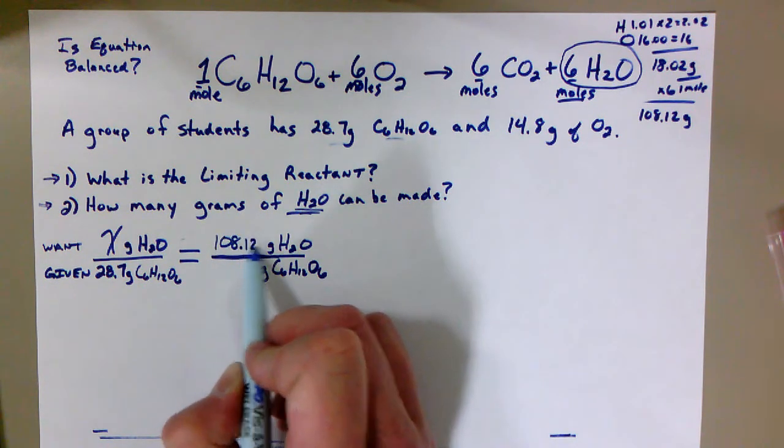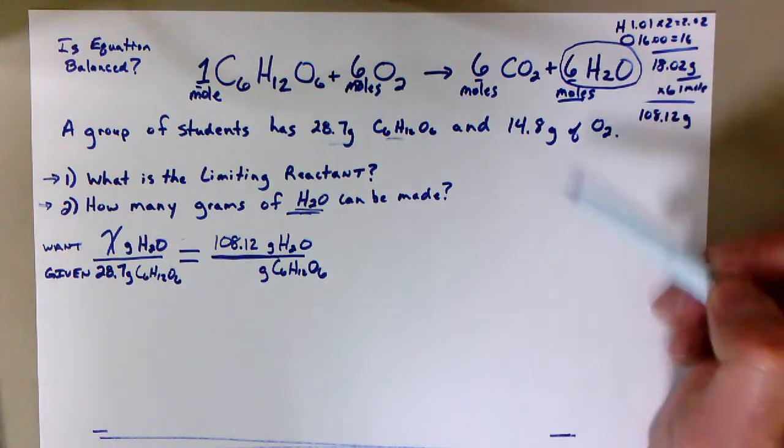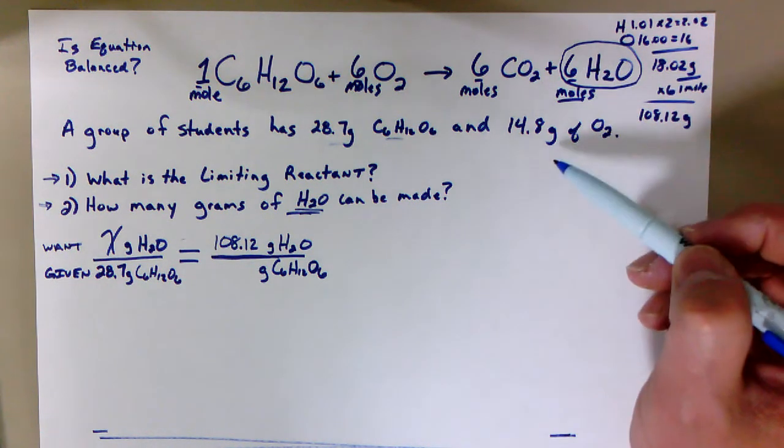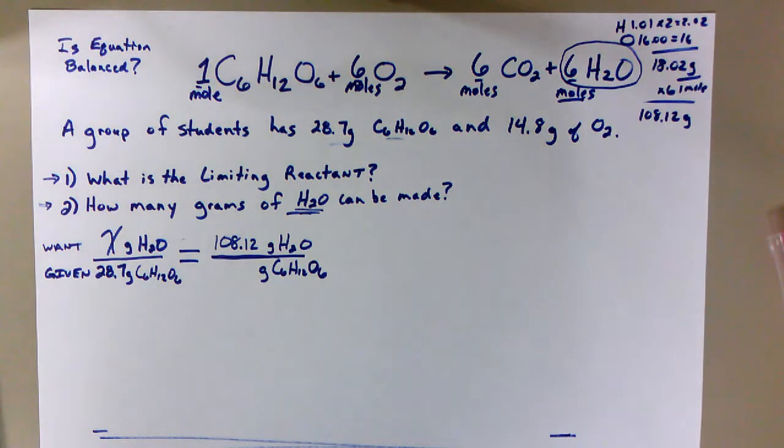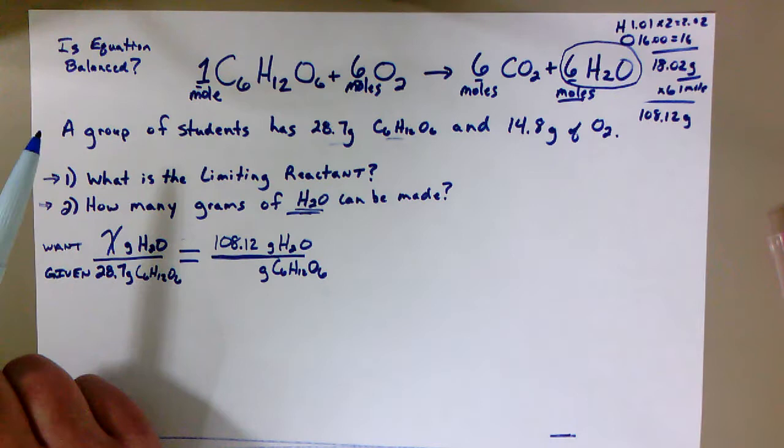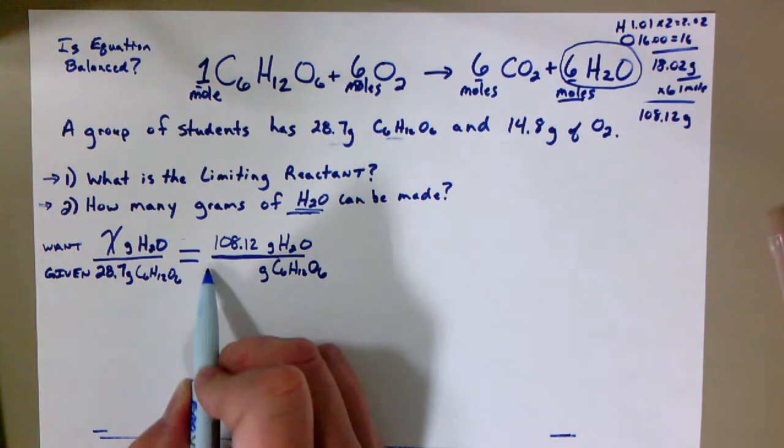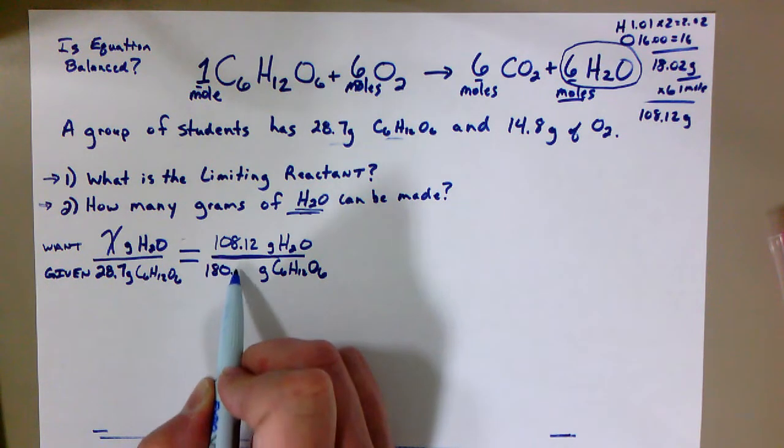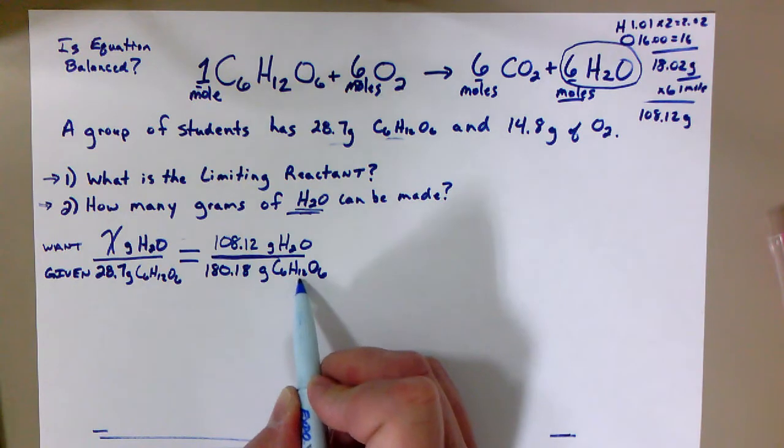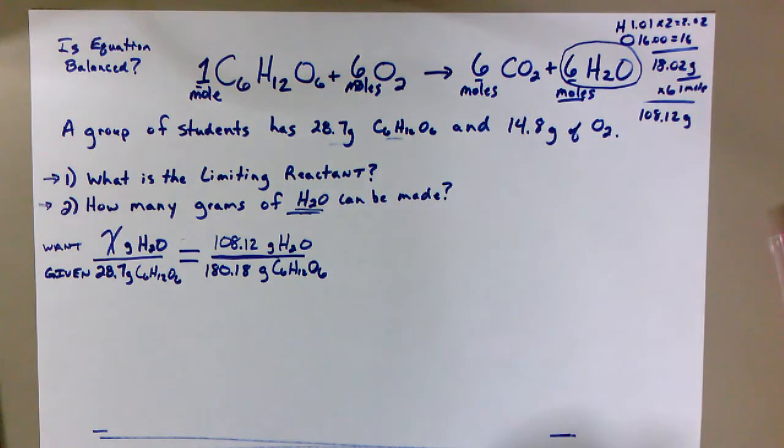To recap that real quick: if you ever have grams, you need both the mass from the periodic table but you also need this coefficient from our recipe. The recipe says you're going to make six moles. Well, that's how many grams that would be. Then we need to do the same thing for the grams of C6H12O6. You have to keep in mind it's one mole of C6H12O6. So I'm going to go to the periodic table. I've got six carbons, figure out what that weighs. I've got 12 hydrogens, figure out what that weighs. I have six oxygens, figure out what that weighs, and then add them all together. And when you do that you're going to get 180.18. Six carbons, 12 hydrogens, six oxygens added all together. And our recipe says we need one of those, 180.18.